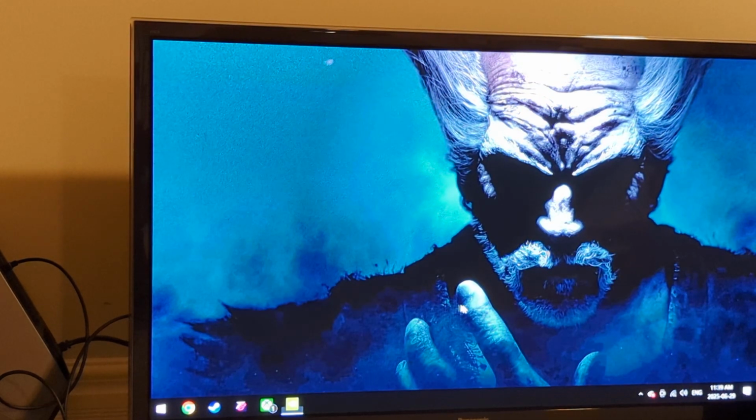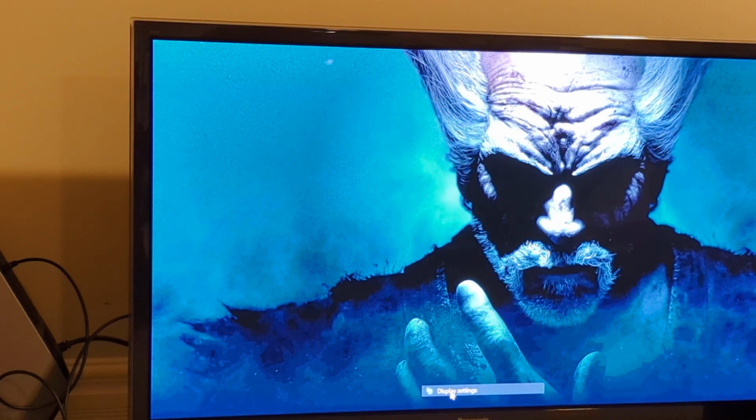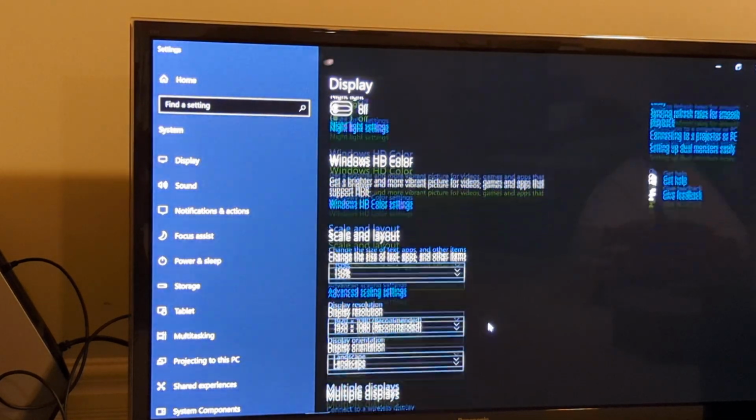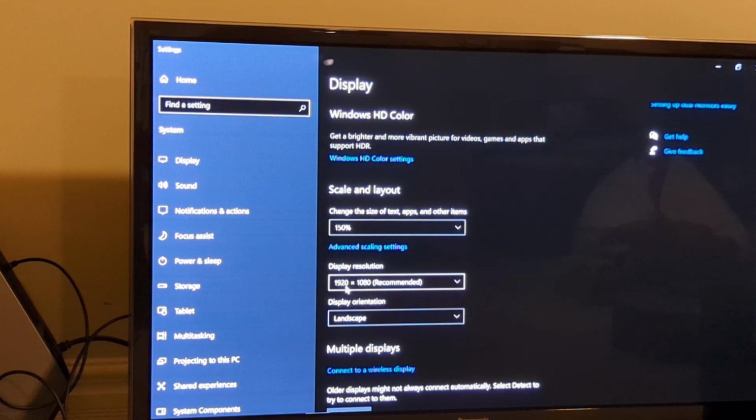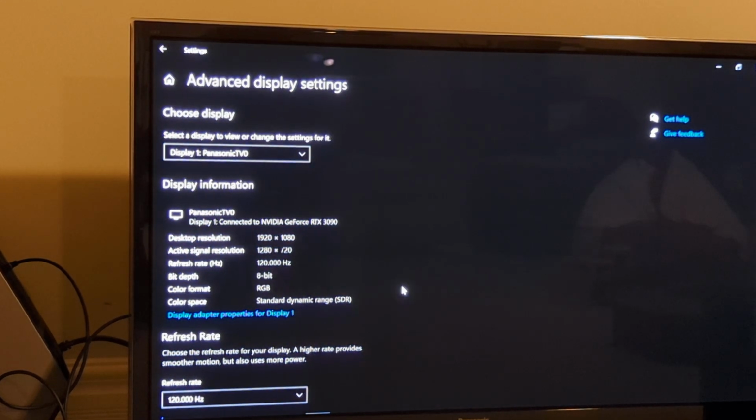So now if we go here, we go display settings, and then we check on advanced display just to show you we're at 1920 by 1080. It's not very clear here, but it is what it is. And then advanced display settings, we still have Panasonic there. It's the television.